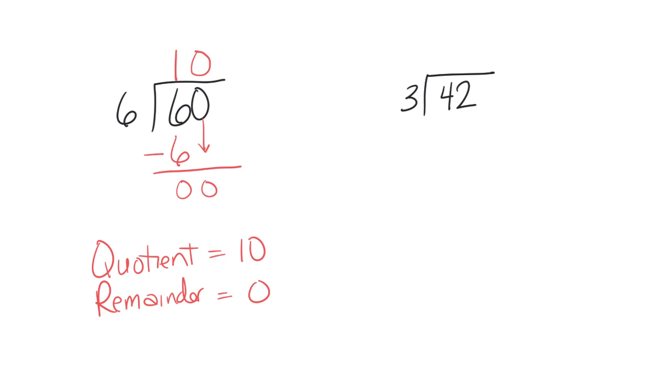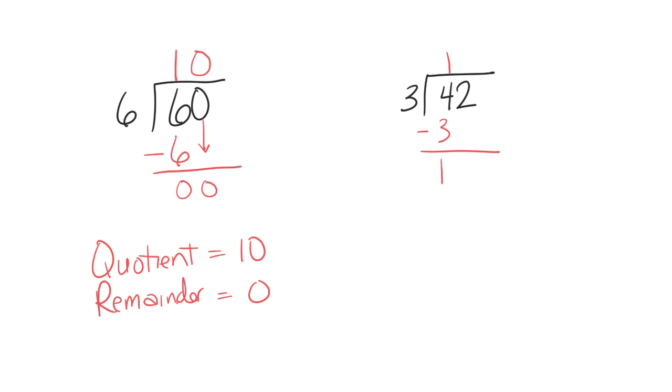Okay, let's try again with a smaller number, working through that process every time. So 3 is dividing into 4. How many times does 3 fit into a 4? Well, just once. Now you take that 1 times your 3 and you put it down here. And then you're always going to subtract. 4 minus 3 is a 1.